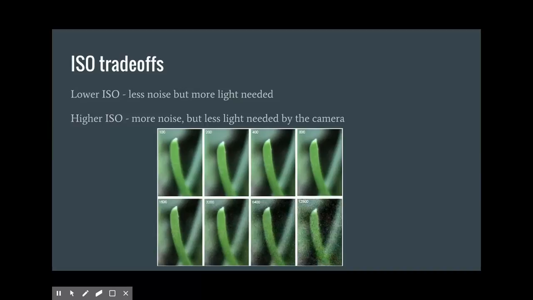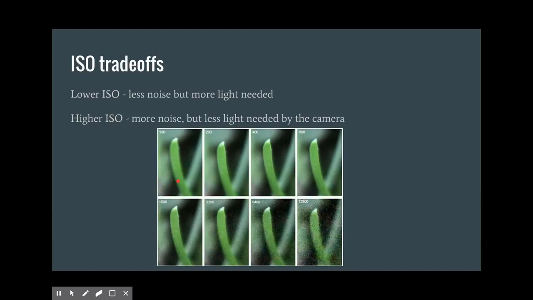However, there's a catch. At a lower ISO, you get less noise. Those are those speckles that you sometimes see in your camera, especially if you ever take a picture inside at night with your cell phone. You definitely might see those speckles if it's really a dark situation. Back in the film days, it was called grain, but we call it noise with digital cameras.